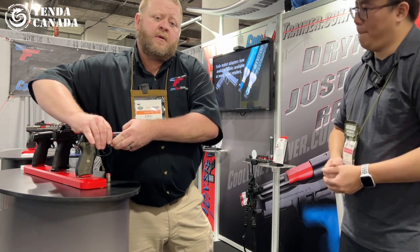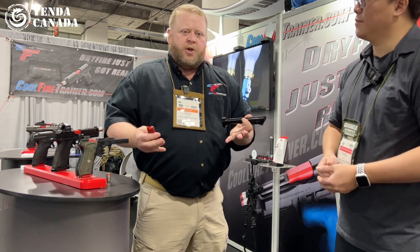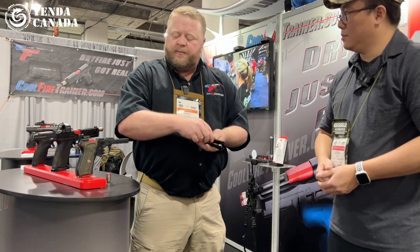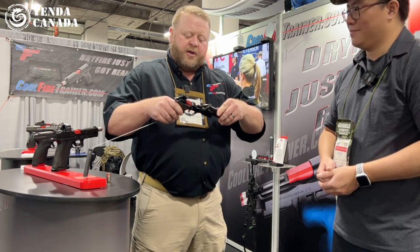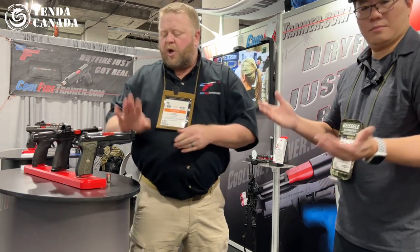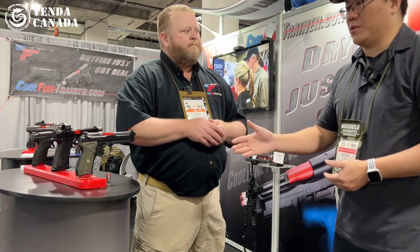Certainly. What you're looking for here is a field strip and change. Yes. So if you can field strip your handgun for cleaning by removing the slide, removing the recoil spring assembly, and removing the barrel, then you can assemble and install Cool Fire. Once you've removed the live barrel and live recoil spring, simply replace them with the Cool Fire barrel and recoil spring assembly that's provided in your system. Reassemble the gun as you would with the live barrel. Charge the system with CO2 and you've converted your live firearm into a dry fire training tool. So, simple steps. In less than 10 seconds, you can do it yourself. No matter if you're an expert or just a beginner, this system works for you.